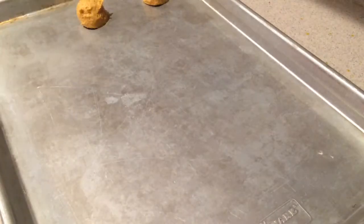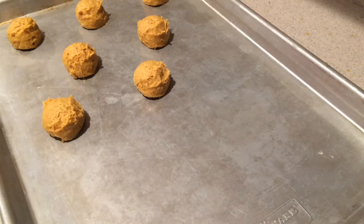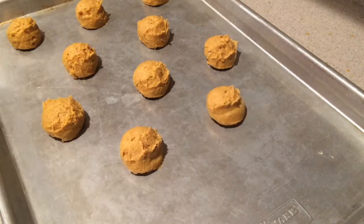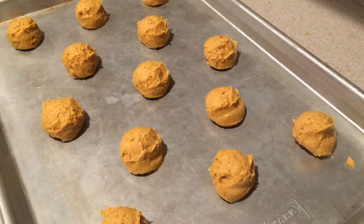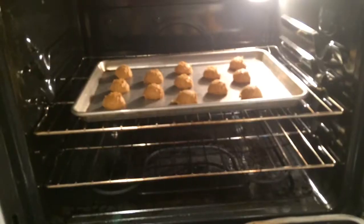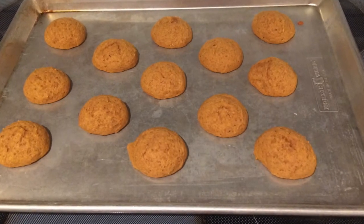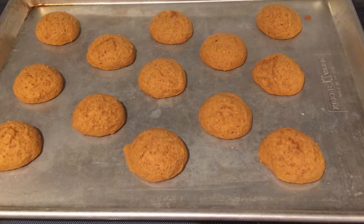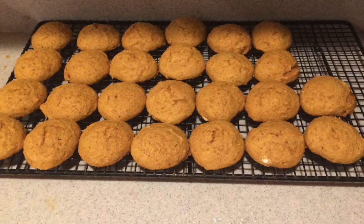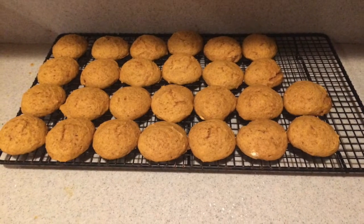Then scoop it out onto an ungreased baking sheet, spacing them out at least 2 inches. And bake them in the oven for about 10 to 12 minutes or until they just start turning a light golden brown color. Once they're done, remove them from the oven and let them cool for about 2 minutes in the pan. And then transfer them to a cooling rack and let them cool completely.